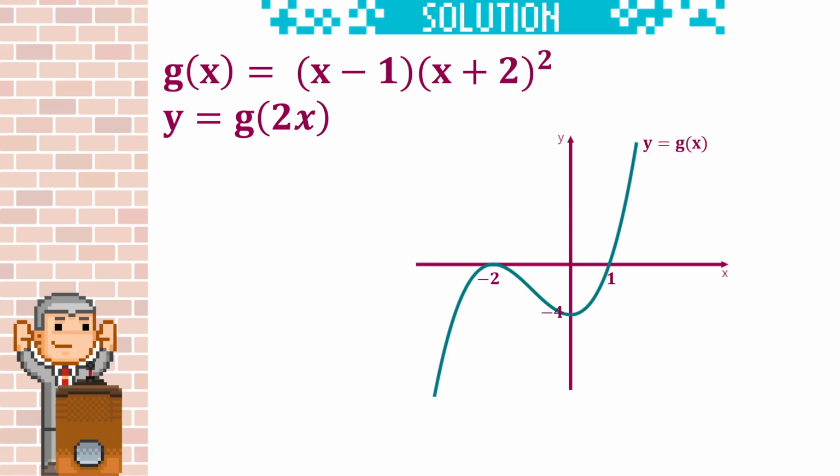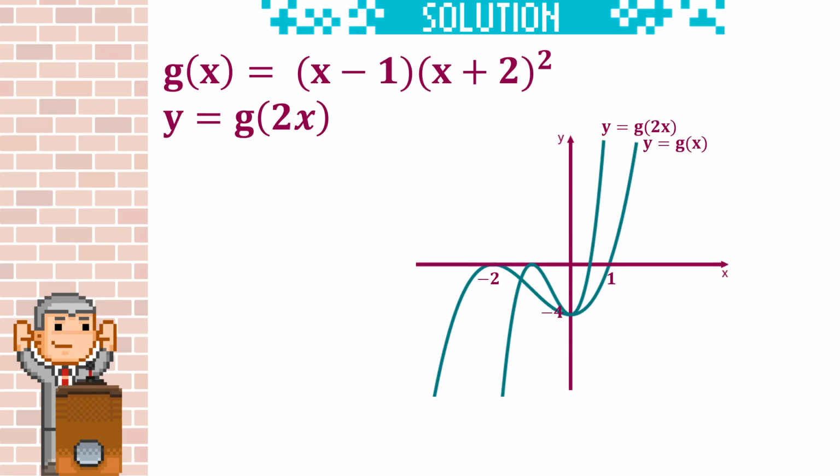Now to find g of 2x, we know it's going to be to do with the horizontal side, the x side, because it's inside the function. But instead of timesing all of the x coordinates by 2, we actually do the opposite. So similar to when you translate, when it's plus it moves left, when it's minus it moves right. When you times it by 2, you actually divide each of the x coordinates by 2. You're halving them. So our sketch will look like this.